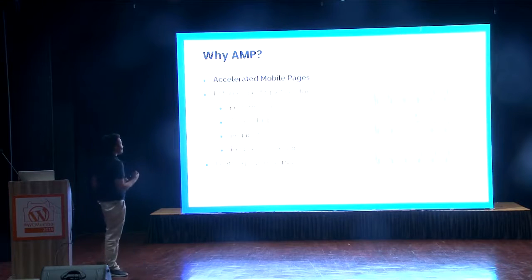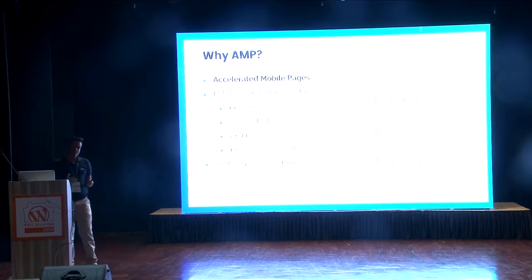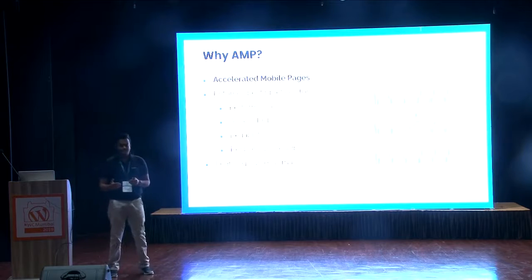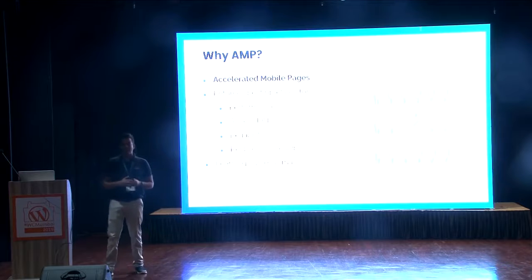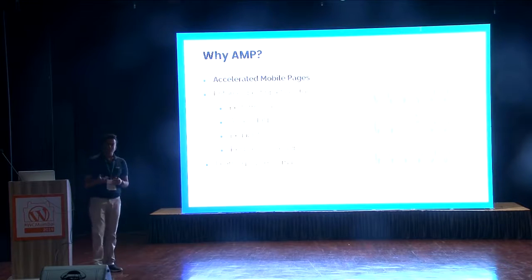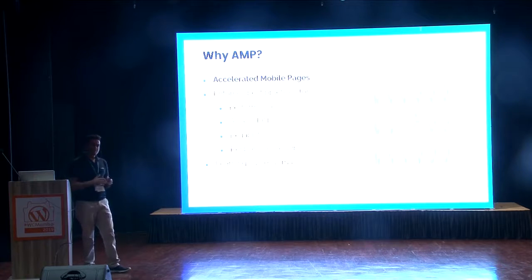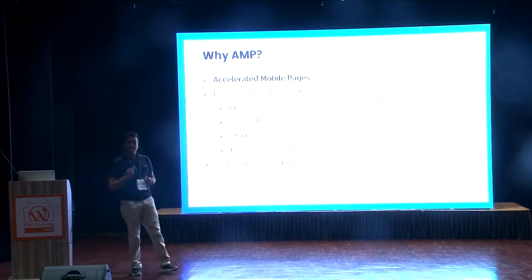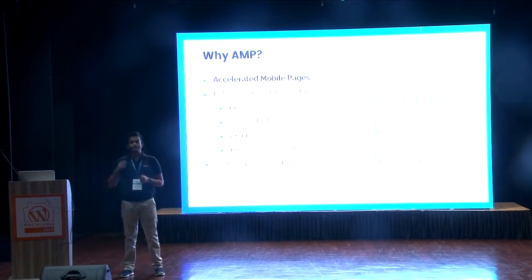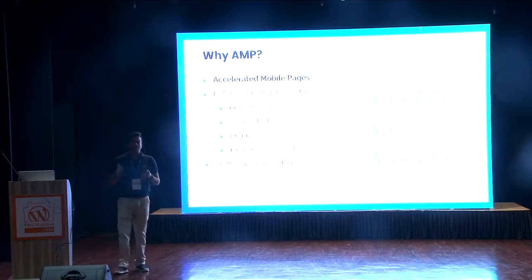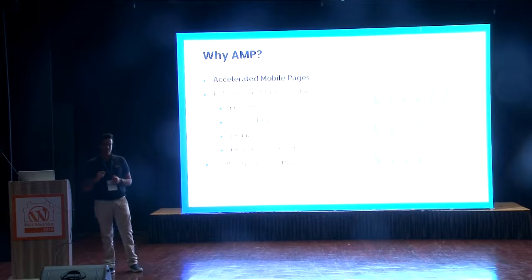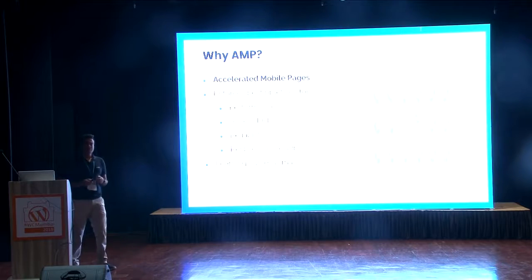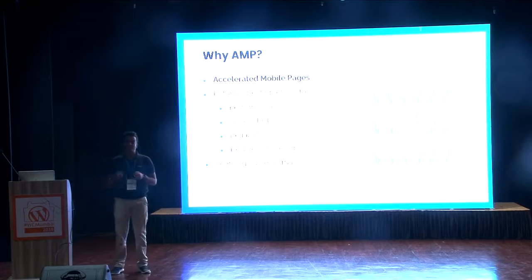So what AMP does is it's actually a web framework to make your website faster. And web frameworks are not a new thing. We got into some SPA technologies also, like React or Polymer and all these things. And similarly, AMP was introduced. But it was the first time that it was a combination of different code bases and everything. And that's why AMP was brought into this web community. So AMP is not just a JavaScript or a CSS framework. It's a web framework. It combines all the capabilities of HTML, CSS, and JavaScript in order to make your website faster.